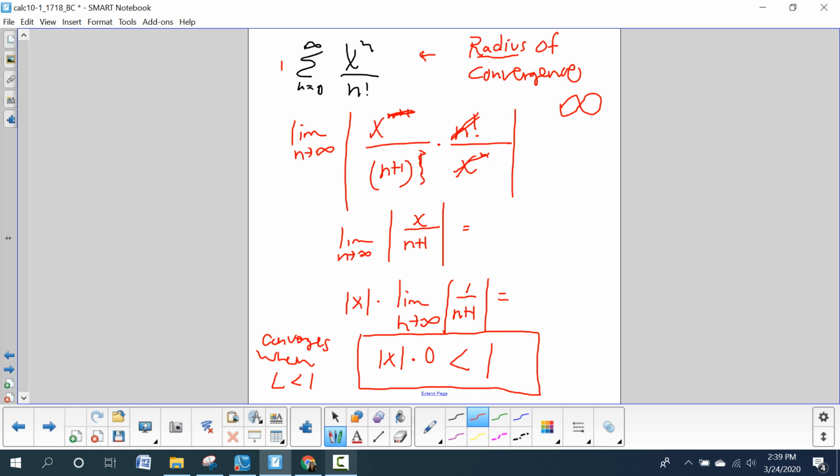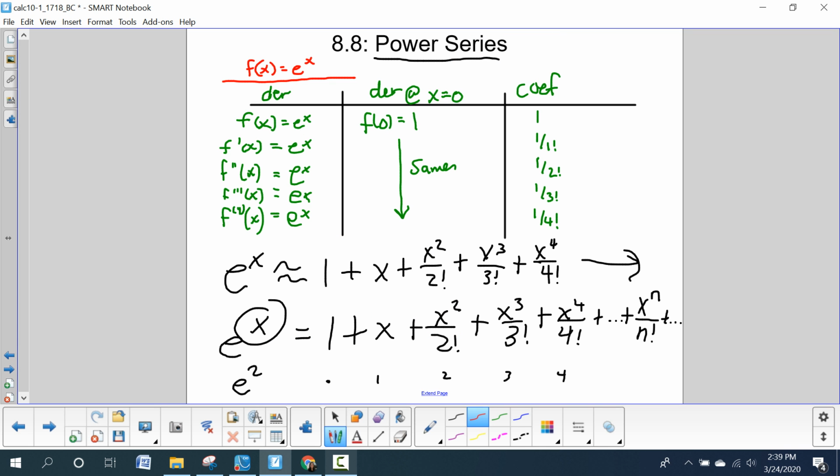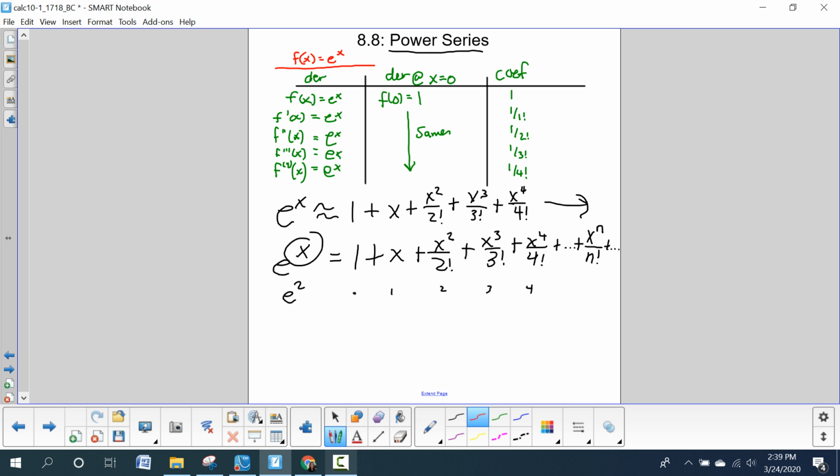And we did the ratio test to prove that it would work for any x value. And not only do you know that it does converge, but you know that this series always converges to e to that number. So if I gave you the series x to the n over n factorial, this is e to the x, right? It is also just this series that I've listed out right here for you. Those are all the same thing.